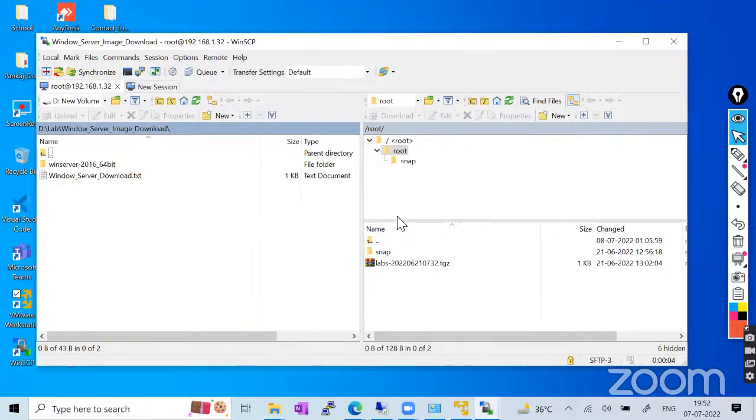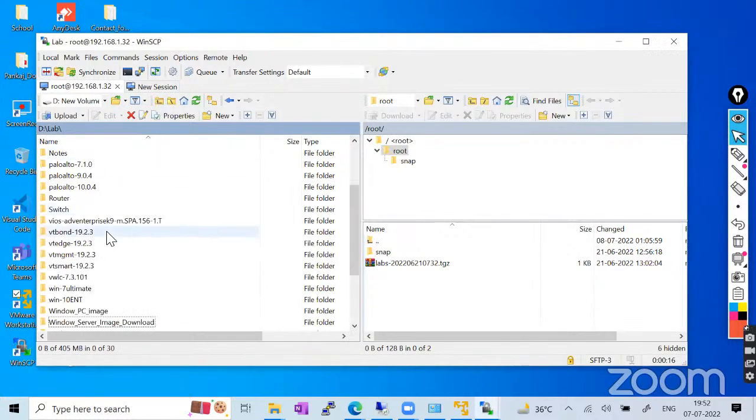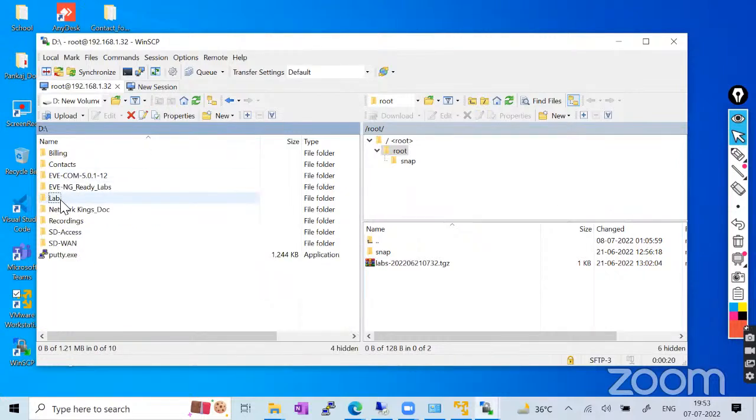And see, it is done. So now you have two windows. One is the left side, one is the right side. In the left side window, what is available? That is your local drive where you downloaded all the iOS versions of your different devices.